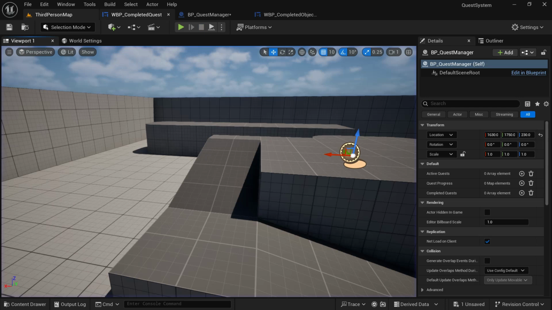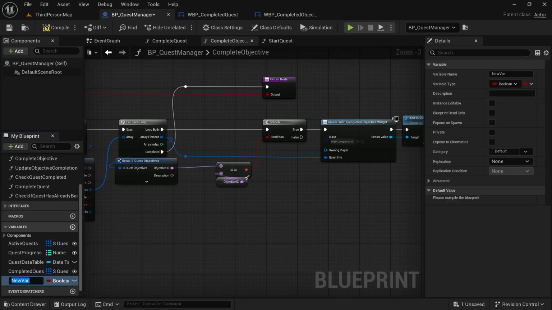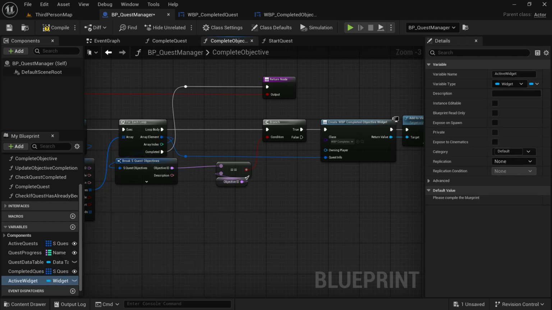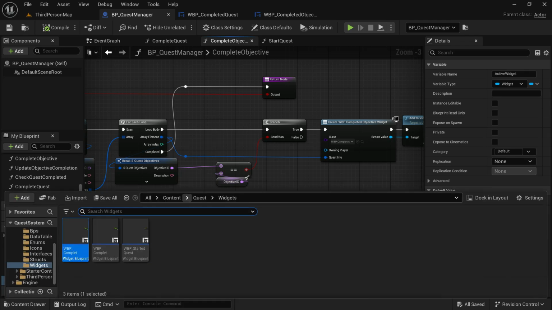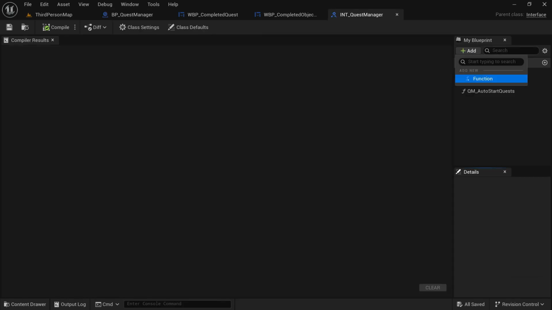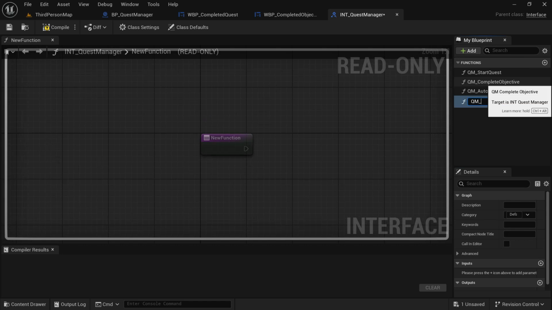We do not want that, so now we're going to sort out where they all come one at a time, and if you pull up another one, it deletes the previous one, etc. So we're going to go into our quest manager, create a variable called active widget of type widget. This is going to track which widget's active, then if we try and make another one, we can delete the other one, etc.